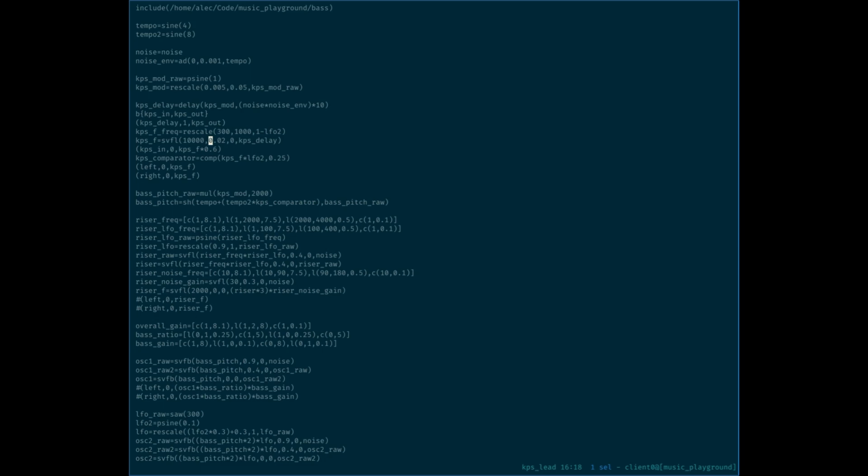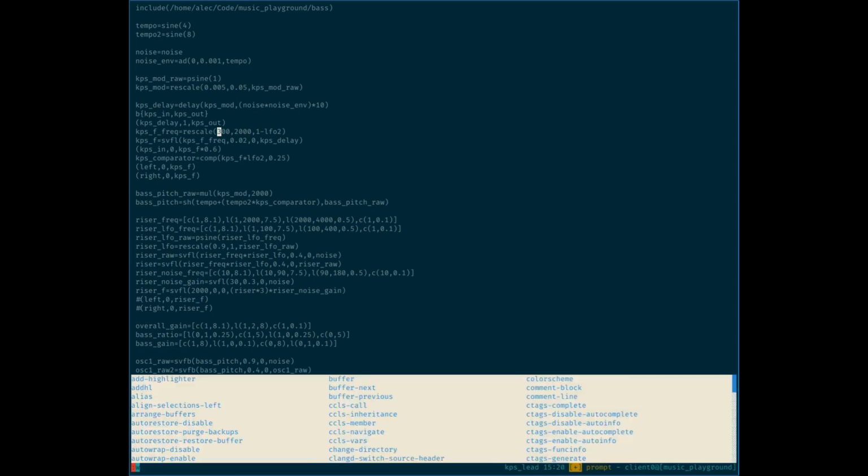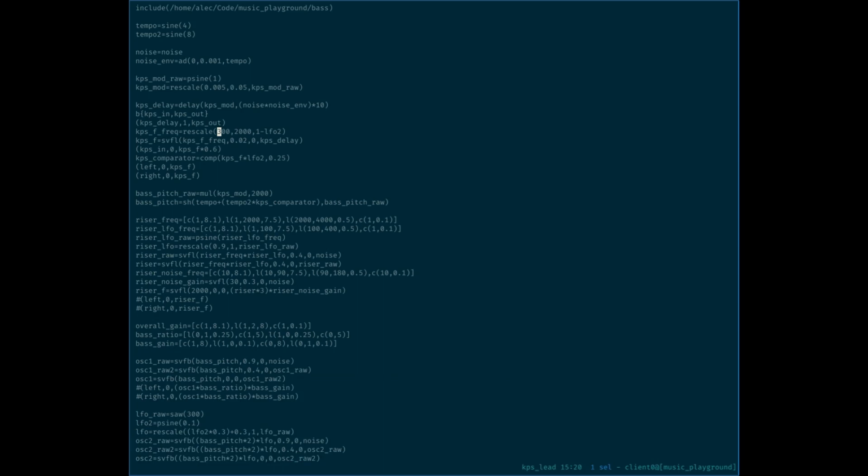That's an interesting change in timbre. Too loud, but... I don't want to drive it deeper. Yeah, I think it's too sharp though.